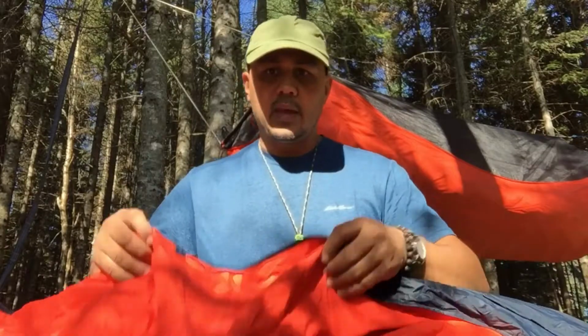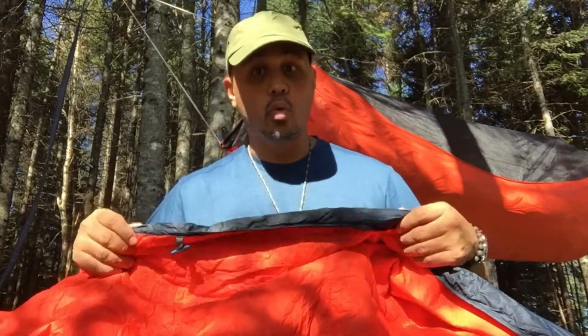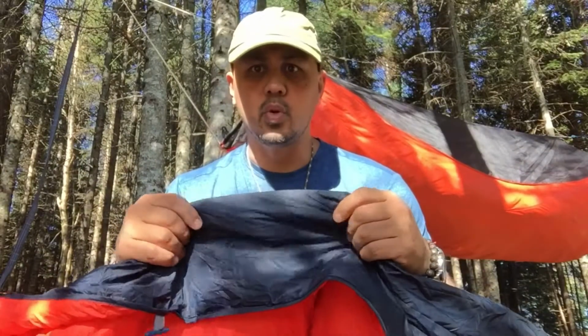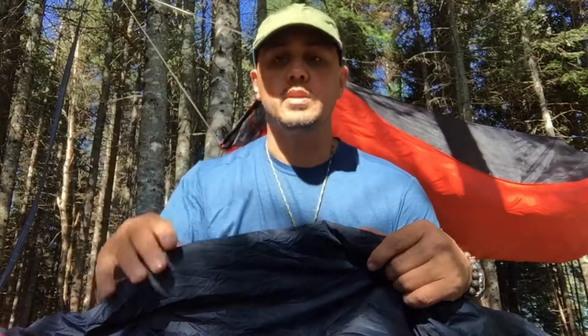On one side, you've got that bright red-orange, which is kind of the signature color of the hammock, but the other cool part is if you wanted to be a little bit more concealed, a little bit more subdued, you can reverse it to this indigo, kind of navy blue color, which is what I like to put on the outside. It'll also help absorb some heat from any sun that you may have.